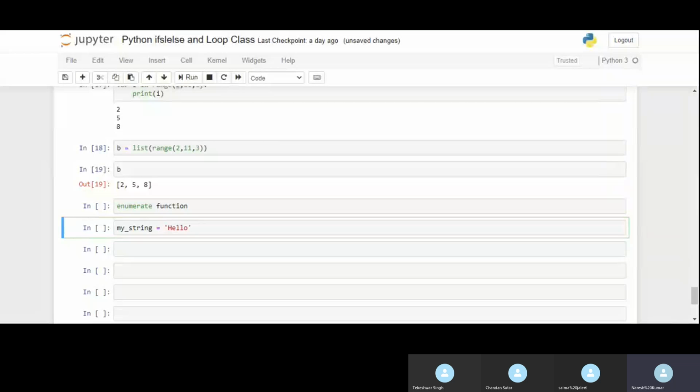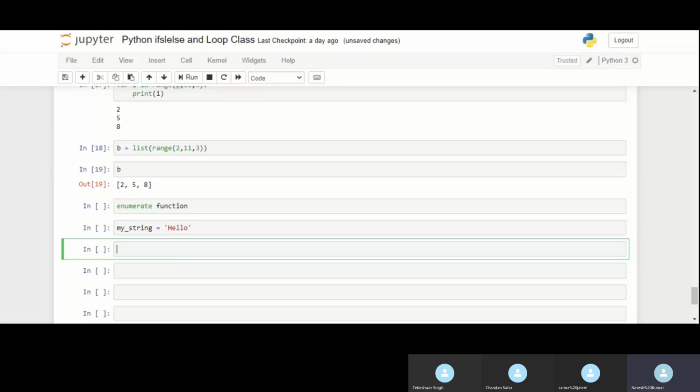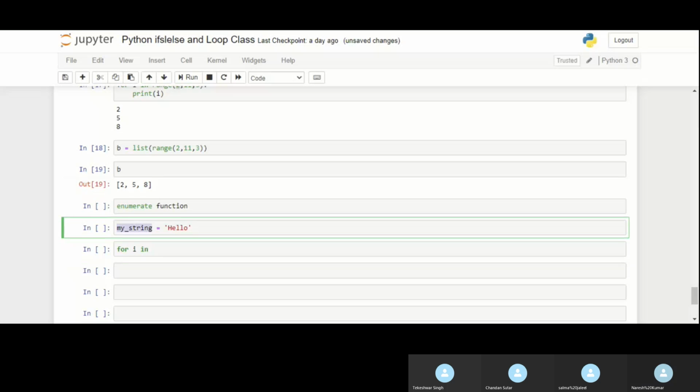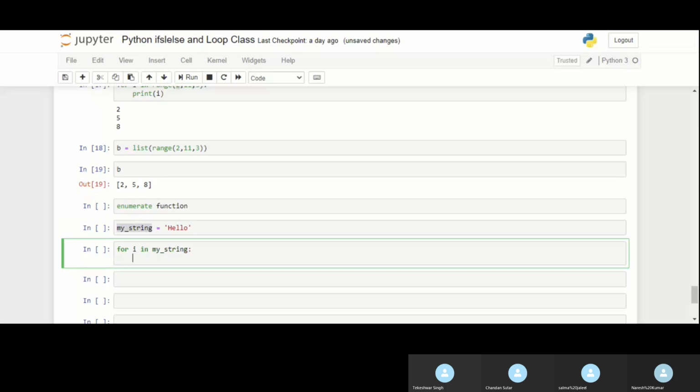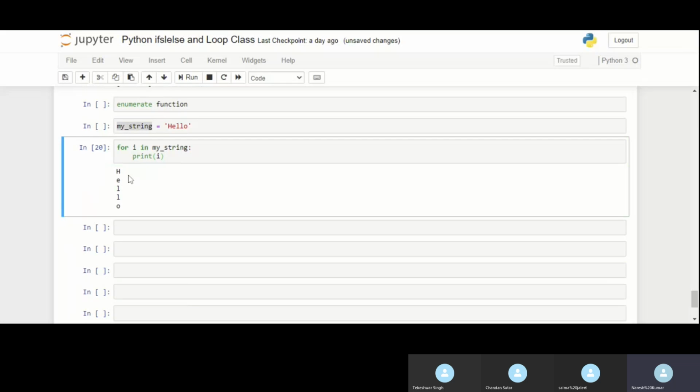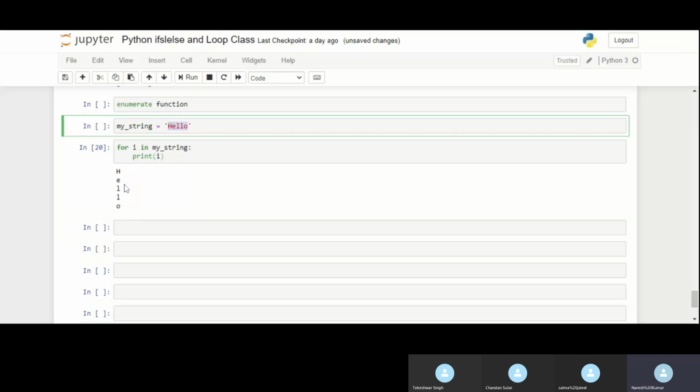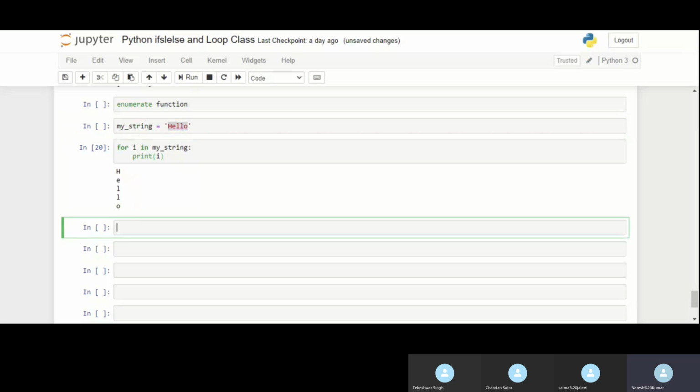Then I am trying to print this: for i in my string, print i. It is giving me hello, but I'm not able to see at what index position these are present. I'm not getting that information. So the enumerate function helps us give the output with the index position.